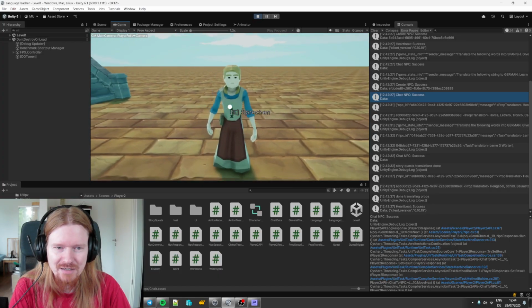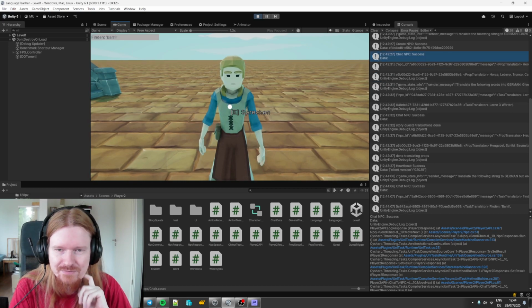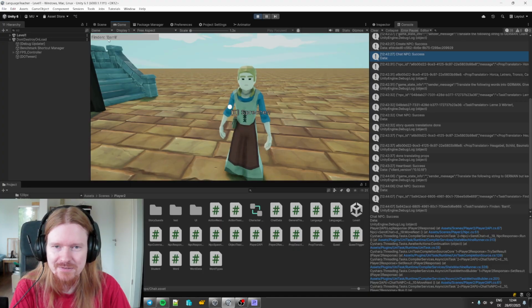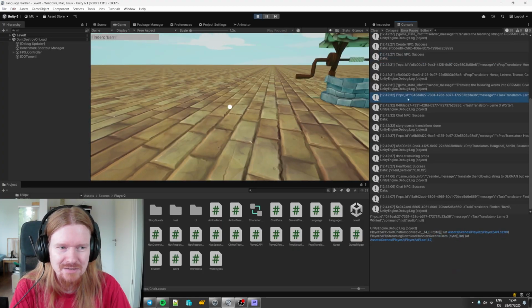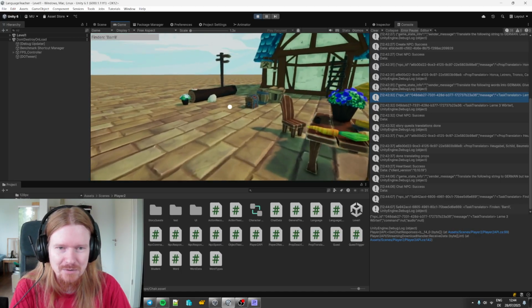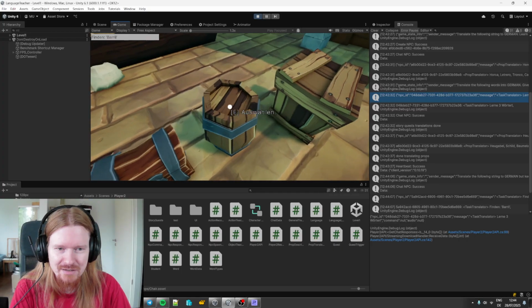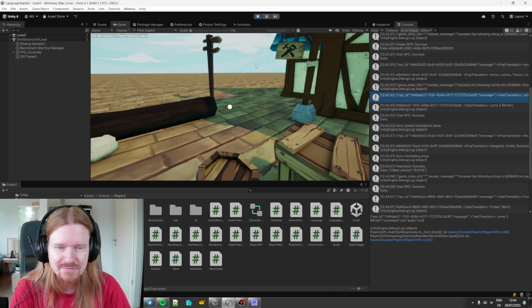And now I can talk to her. And now she gives me another quest to find the barrel. So we just learned a barrel is barrel in Spanish, so that's the barrel. And now she gives me feedback in German.